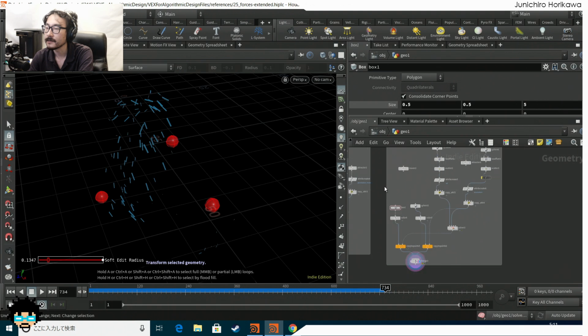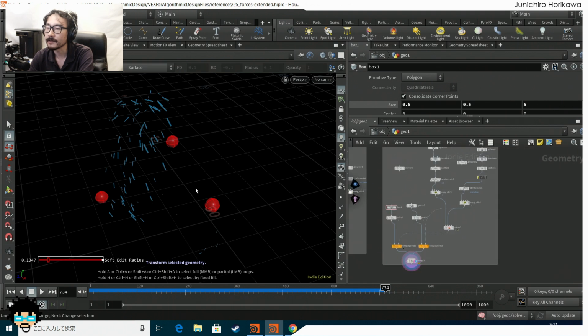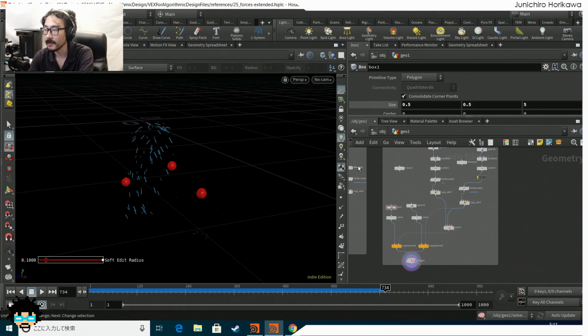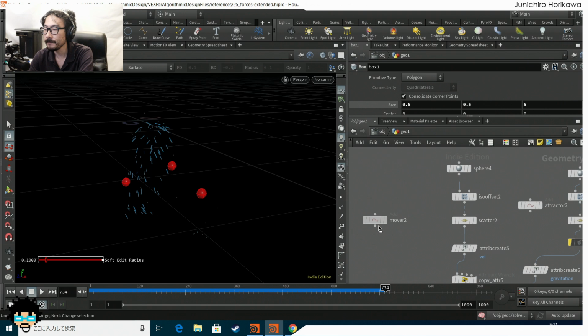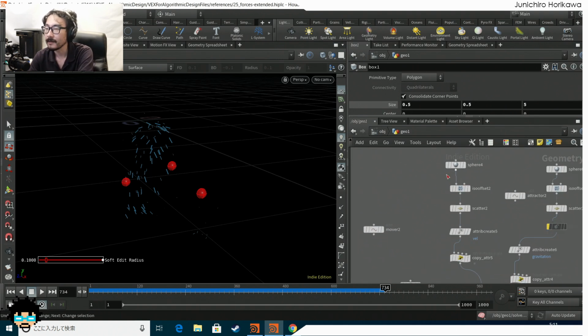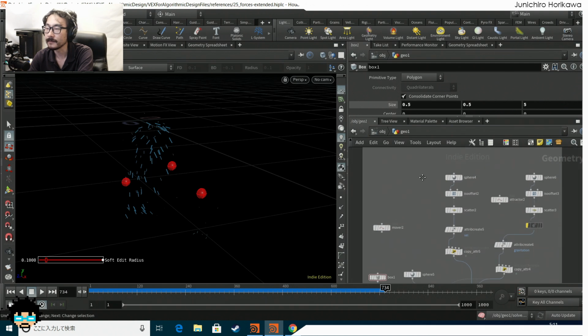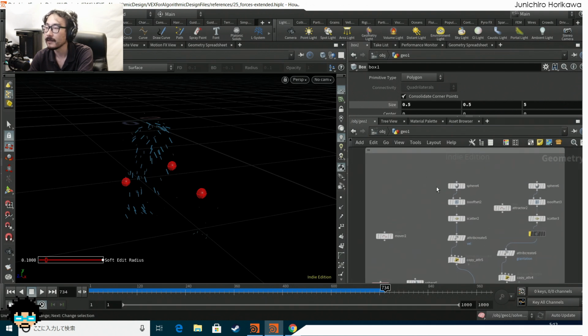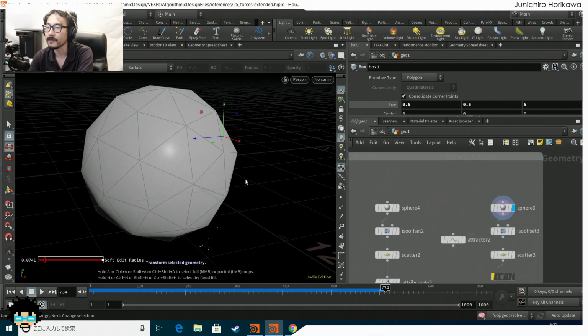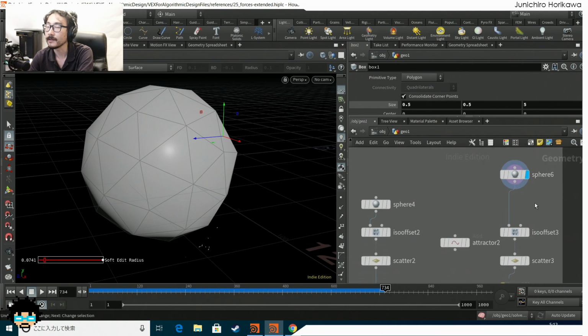As a final touch of this one, let's also try to move these attractor objects randomly inside the space. It's not really necessary, but it makes this a bit more interesting. So what I'm gonna do is create another solver just for these attractors to move randomly inside a space. The space that I want to work around is inside this bigger sphere. So let's try to do that.